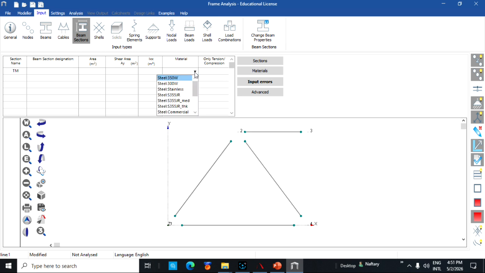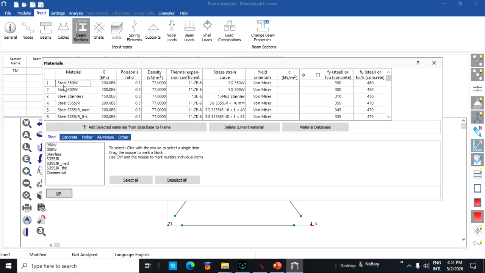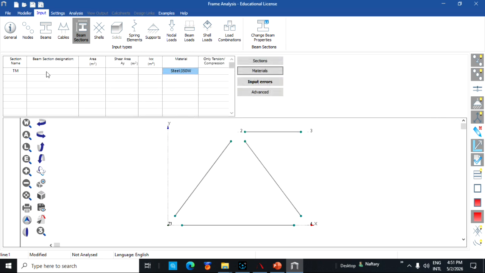And if you want to know whether this will be steel, if you select, for example, steel 350, you can come here to materials database. You see 350 has got E of 200 E6, that is 200 gigapascal. So you could select either of these. Even you could select the others, as long as your E, Young's modulus, is the value that you want. Okay?